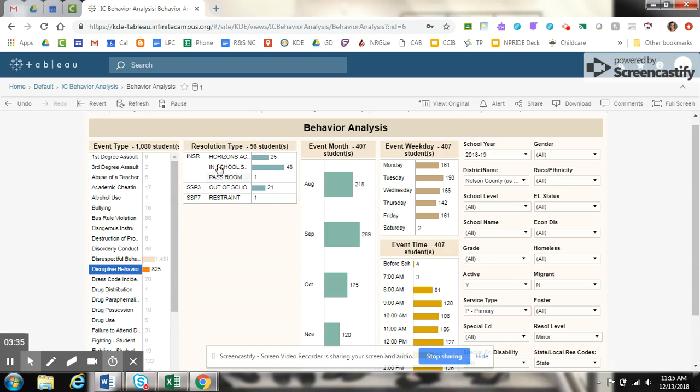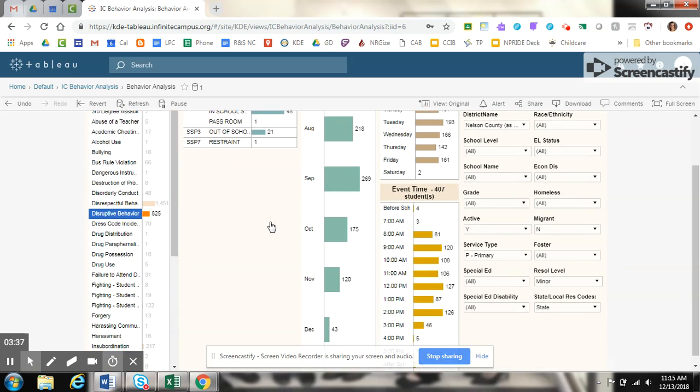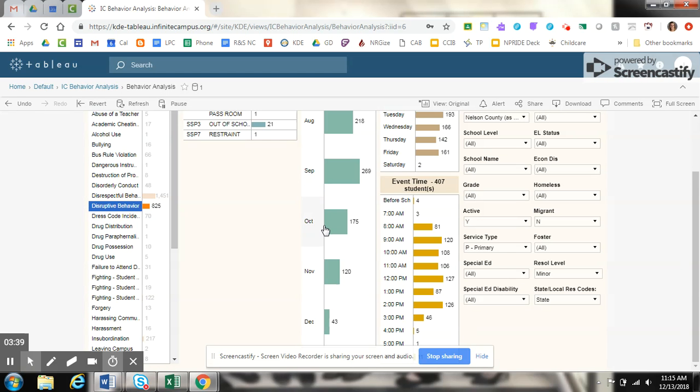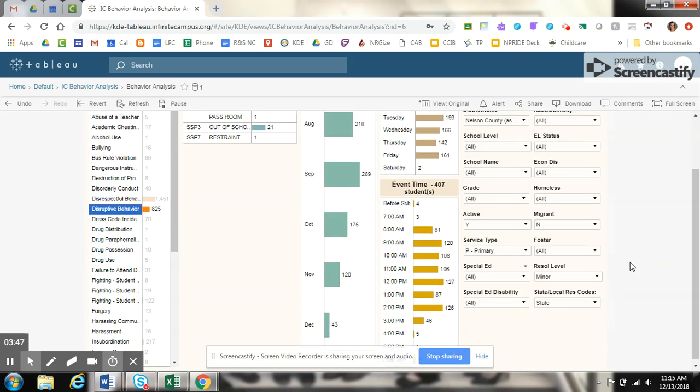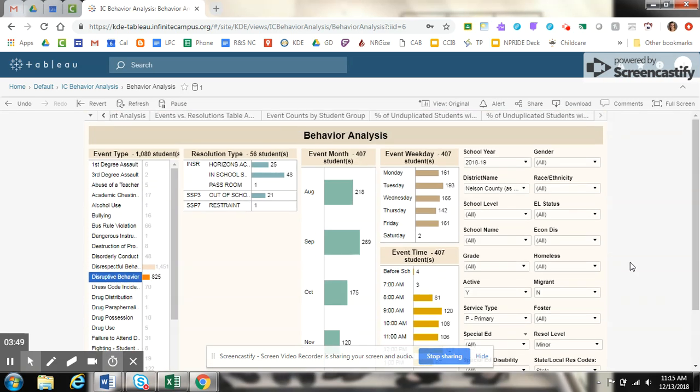So again, I can see what was my resolution type, how much that was happening each month, the time of day, and then I can go over here and really start pinpointing with drop downs which groups of students I want to look at as well. So really great tool. Remember that this is information that you can use in meetings and really starting to think about what work you want to do in your school with certain students.